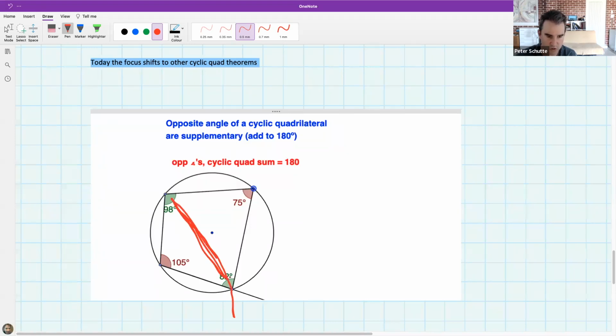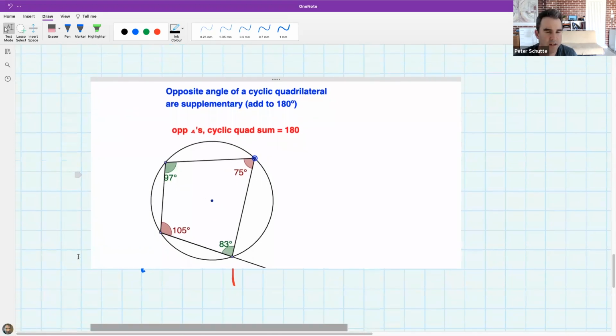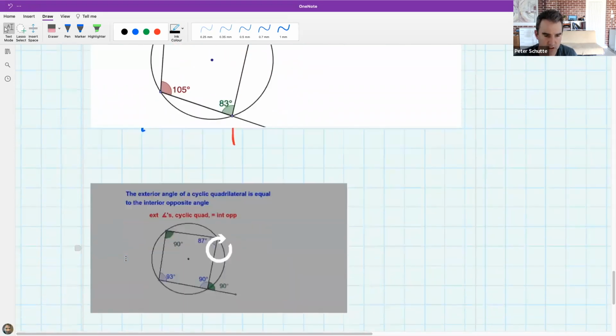Umta said opposite angles, absolutely, but opposite interior angles. They're inside the quadrilateral. So that pair over there, and then this pair over here. And so opposite angles in a cyclic quad are supplementary, or add up to 180. That is the fancy way of saying it. So that's our new fact about circles that we're going to include today, or sometimes we call it a theorem. And then there's one other one. Let's have a look at this.